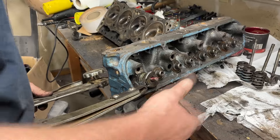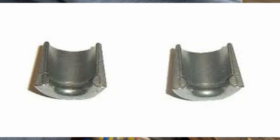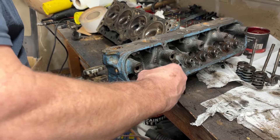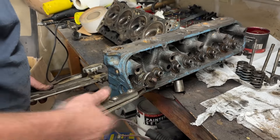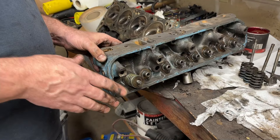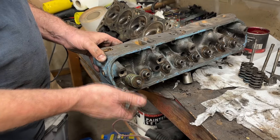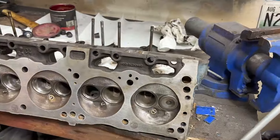Compress your spring and you get two of your keepers. They get placed — there's a fat side and a thin side like a cone; fat side always to the top, thin side to the bottom. Place them on your valves, and that's why we put a little grease on them so they hold in place. With any luck your keepers don't come flying out — they stay set, holding the retainer which holds the spring that holds your valve.